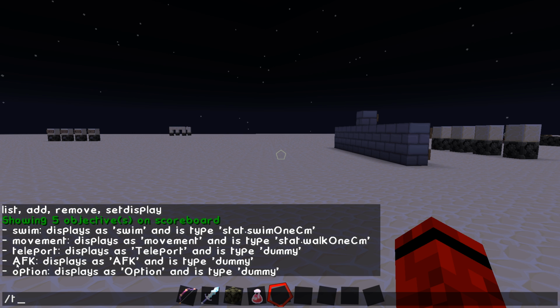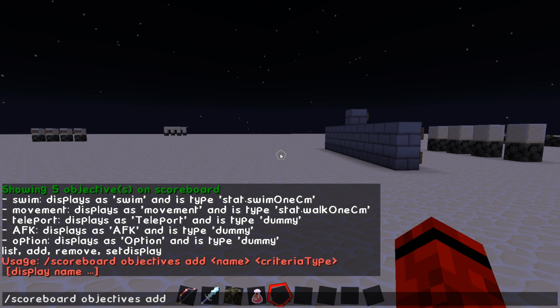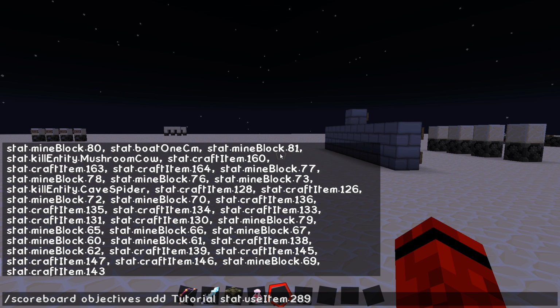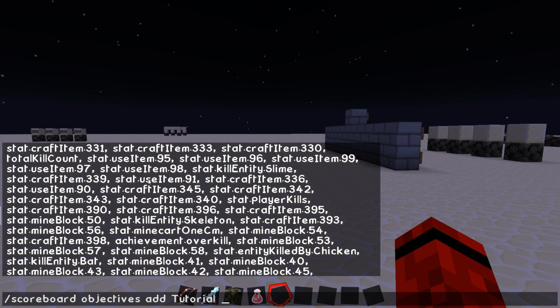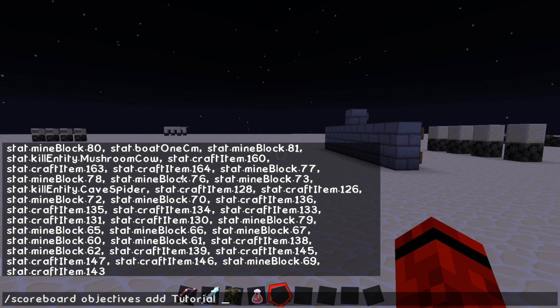So, after that, let's go back up, and after list, there is add. As you can see, the usage is add a name, criteria type, and then stuff. So let's add a name, tutorial, I guess. Now, if you just press tab, it's going to take you a long time to actually find what you want. So let's just go over what appears. As you can see, it goes out of the chat. So, let's just go over what there is, and the numbers are just the block IDs.